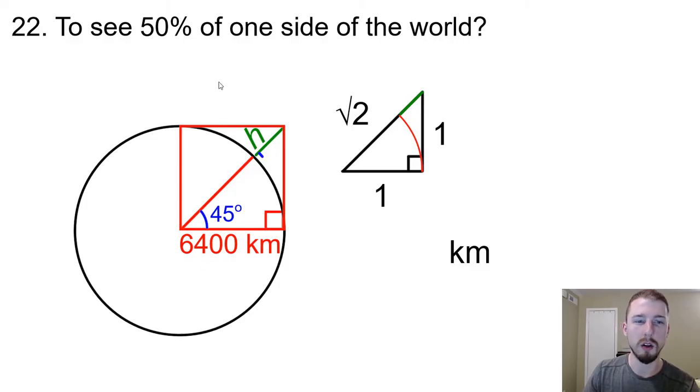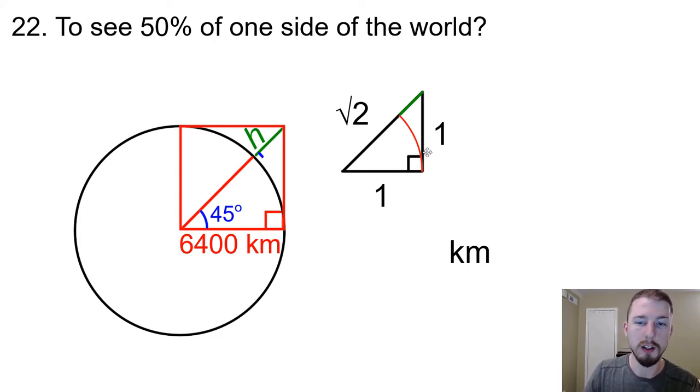So what if we wanted to see a quarter or half of one side of the world? If we could see half of the world, this half, and we want to see a quarter of the whole Earth, or half of the world, how far would we have to be back? What's fascinating about answering that question is we can actually do it with special right triangles. What? So this whole 1, 1, radical 2 thing that you taught me, I can use that to figure out how far I would have to be away from the Earth in orbit in order to see half of the world, which is a fourth of the world at any given time, like all the way from Antarctica to the equator. That's absolutely fascinating.